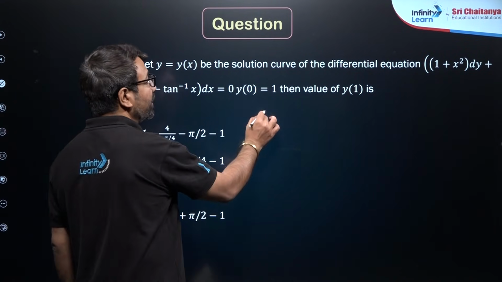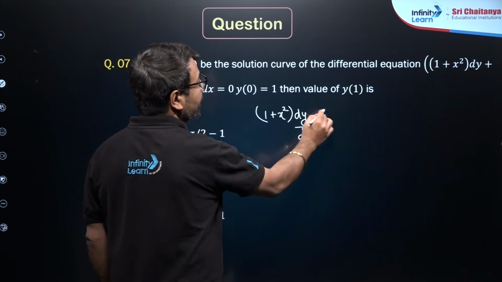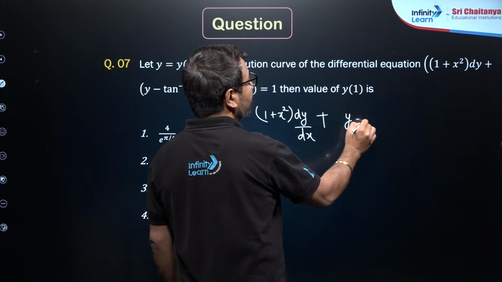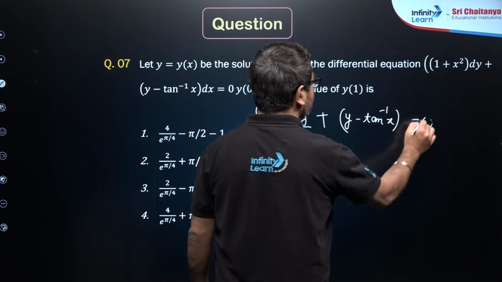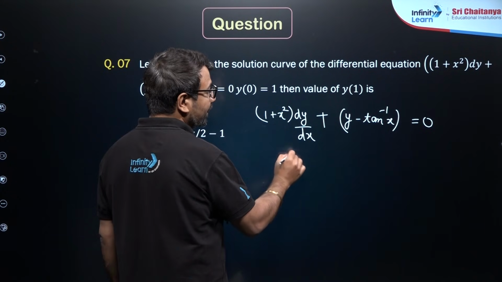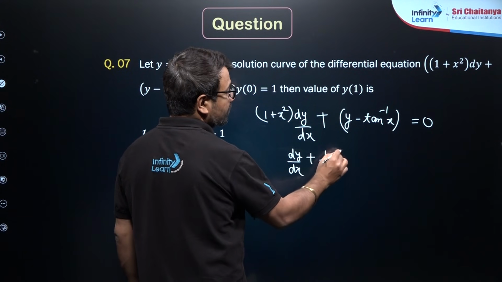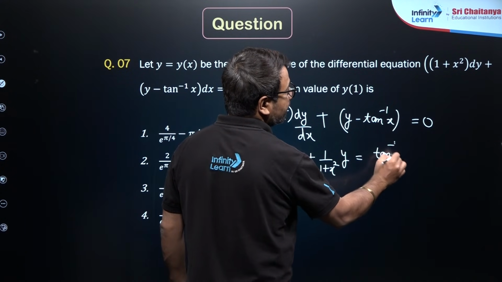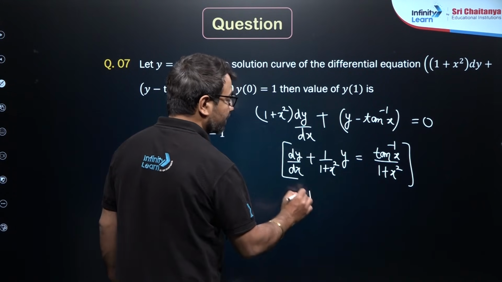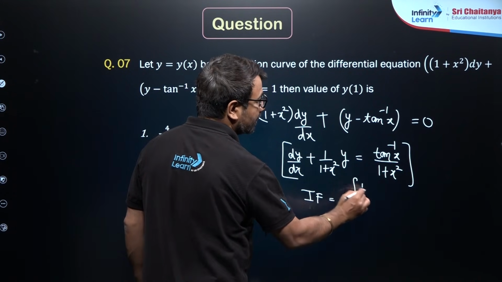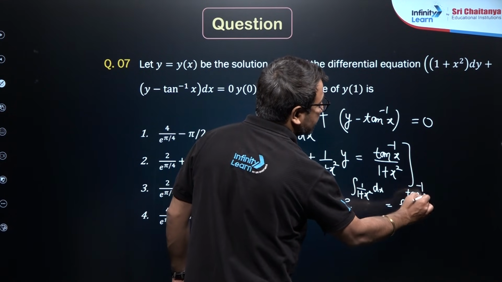Next question, we have a differential equation 1 plus x square. Then I am writing dy by dx because I am dividing the whole equation by dx. Then here we have y minus tan inverse x, and then here will be equals to 0. So I will be dividing the entire equation now by 1 plus x square. So here you will observe 1 plus x square will be with y, and here tan inverse x is also divided by 1 plus x square. So this is a linear differential equation which has the integrating factor as e raised to the power integration of p dx. So it is e raised to the power tan inverse x is IF.